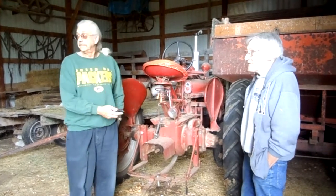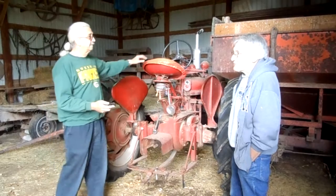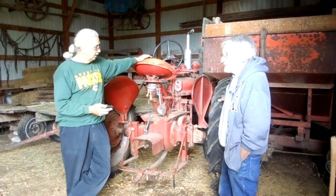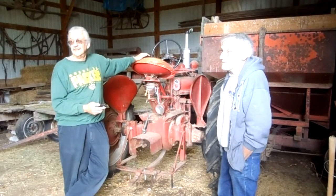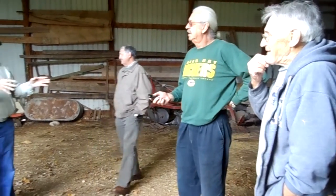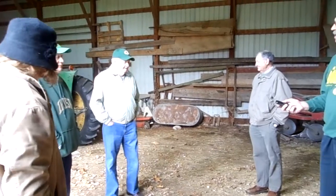So historic as to the evolution of tires, was that the first? I don't know whether there were other tractors with rubber tires, but this is the first one of this type. 1939 is the first year they made this tractor, and it's also the first year that someone in this area had rubber tires on that kind of tractor. Did they have blacktop roads then? Probably not, because they couldn't let those tractors go on the road with just steel. Before that they had steel rims with cleats. They would eat up a road, wouldn't they? Yeah, I don't have any of those old cleats.